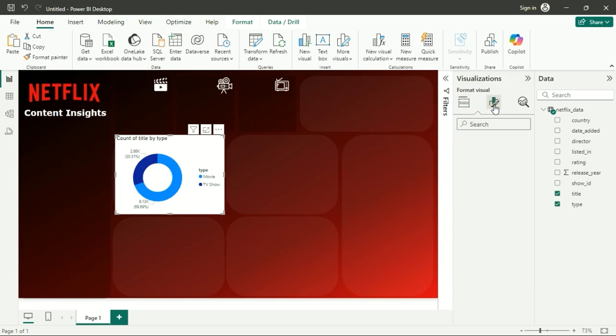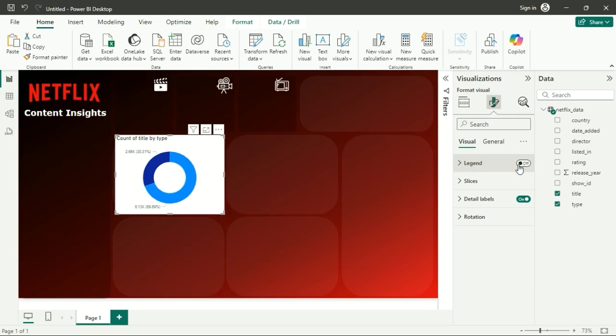So we'll just go to the format visual, and then we'll turn off the legends because we don't want the legends to show, because it already makes sense that this much part is the movies part and this much part is the TV shows part, right? And we can also see it through the tooltips here, right? The tooltips section is on, so the tooltip actually tells us the information. If we turn it off, then we can't see the information, right? Now we can't see the information. So always remember to activate the tooltips part, right?